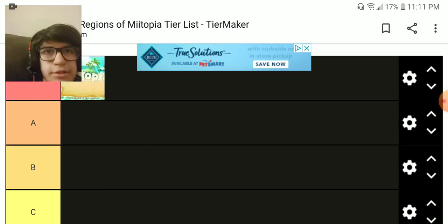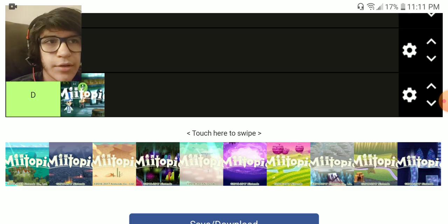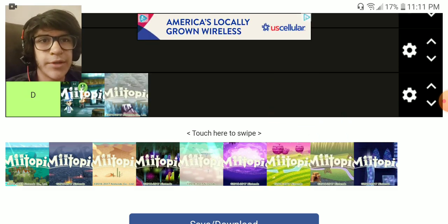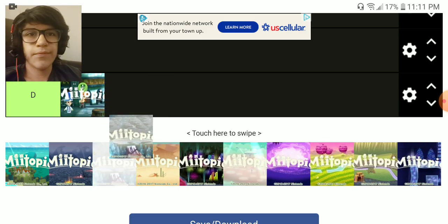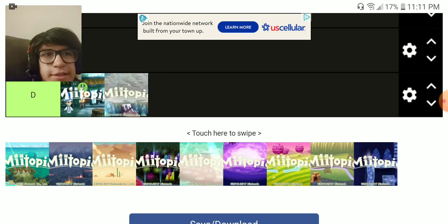The Galados Isle is definitely going in S. The Powdered Peaks, that's going way at the bottom. A big disappointment. And that's also where your Miis start to get sick, and that is just no. If this had a negative S or something, I'd put it in there. It's just, I don't like that place.